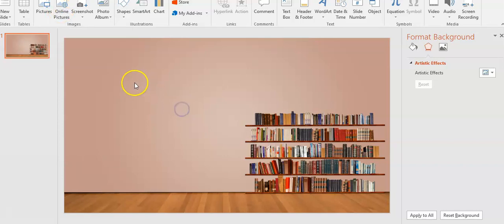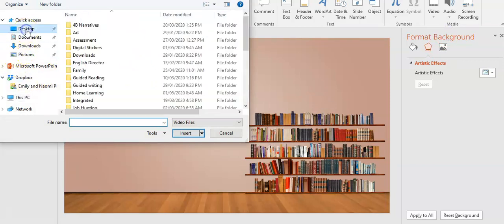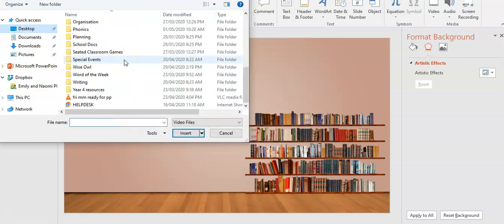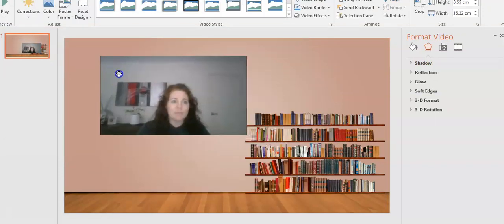So from in here, I insert the video. The video I've already recorded in third-party software. I use Movie Maker, sometimes Screencast-O-Matic, Loom, Screencastify. They're all the same, so it doesn't matter which one you use, but make sure you've already done it. So insert video, video from my PC. This is just the way that I happen to do it, and you might do it a different way. I set one on my desktop ready before, so I can just pop it in, and then I resize it.